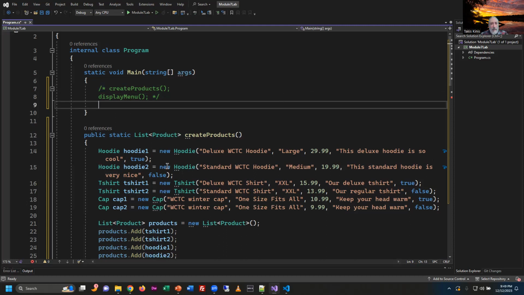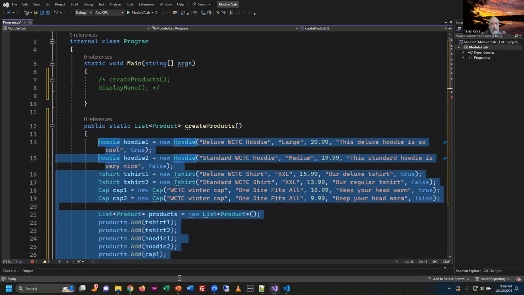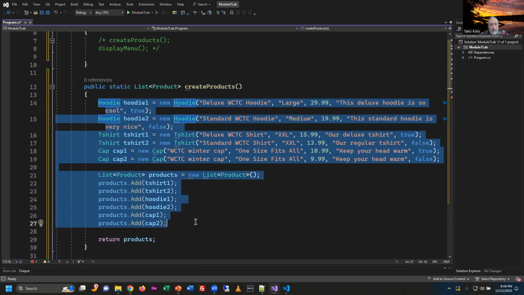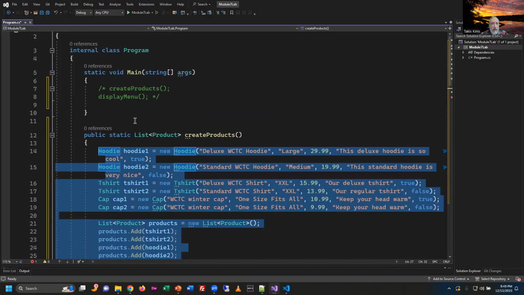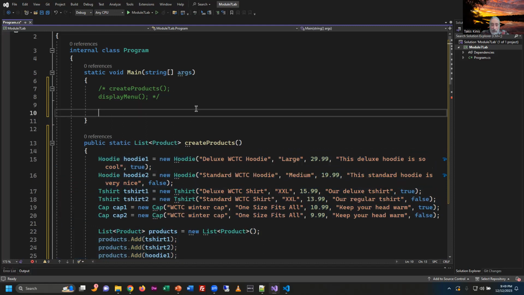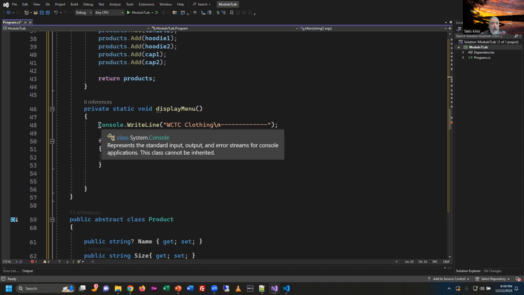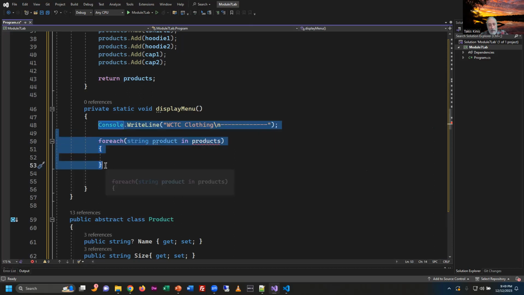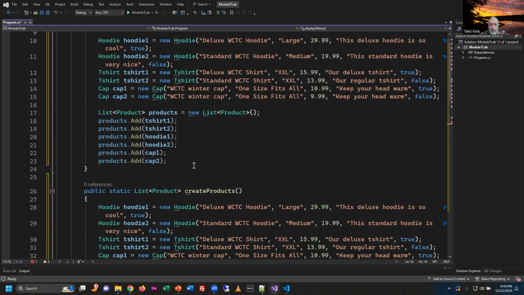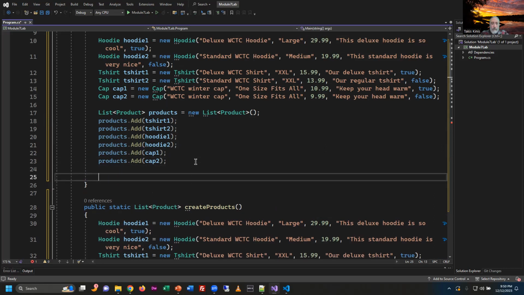So let's just take this approach for just a second. Let's take all of this. I'm leaving the methods there. There's no harm done in leaving them there. I'm just going to drop it into the main method. That's fine. Now, can I do this if I just drop that in up here? Would that work?